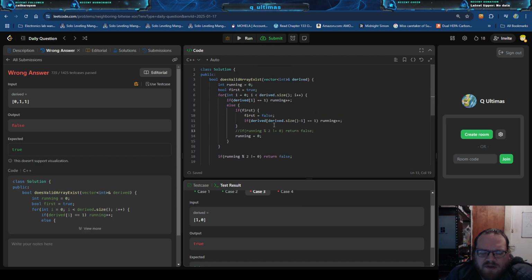Maybe it's not what I think it is. This would technically be an even count of 1s. But there's no value, or no, there is a value that does it. Wait, why am I returning false if it's even? Oh.